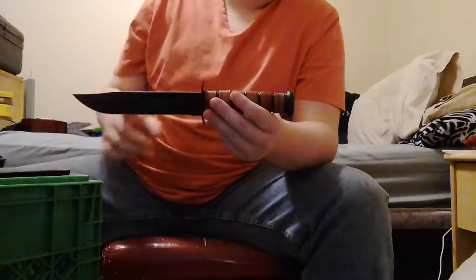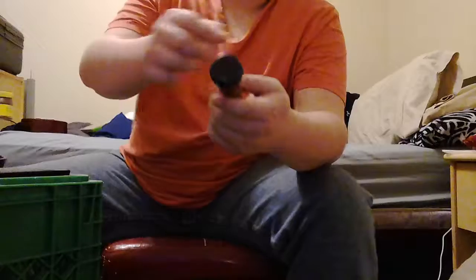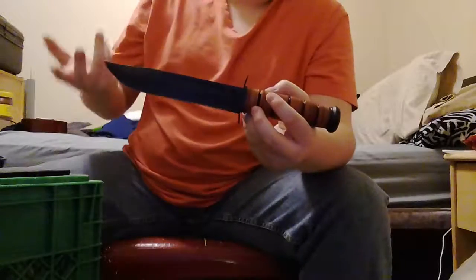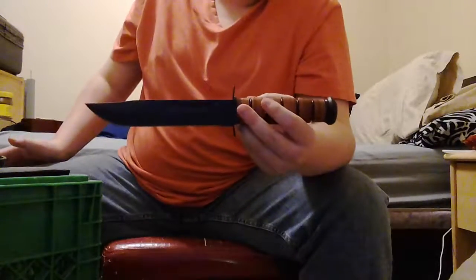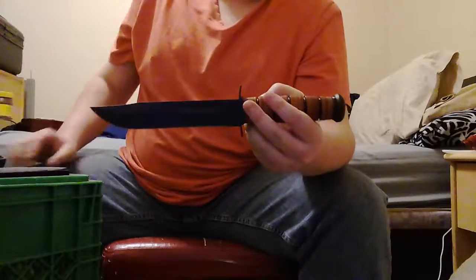Yes, it has a tang, which is a solid piece that goes from the blade all the way through the handle to the end, as you can see there. But this is known as a rat tail tang because it's much thinner, like a rat's tail. It's a thin piece of metal. It's not as strong as a full tang, however, given it's a K-Bar, given it uses 1095 Cro-Van, this shouldn't let you down.